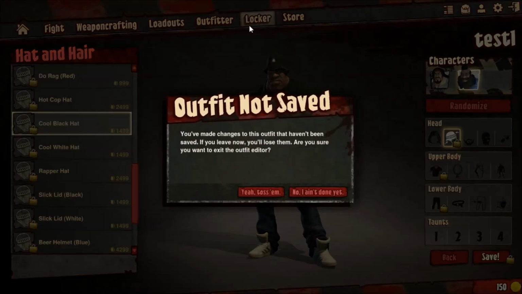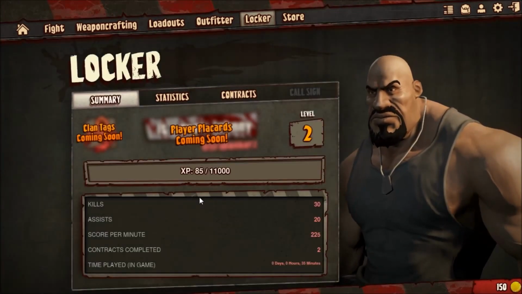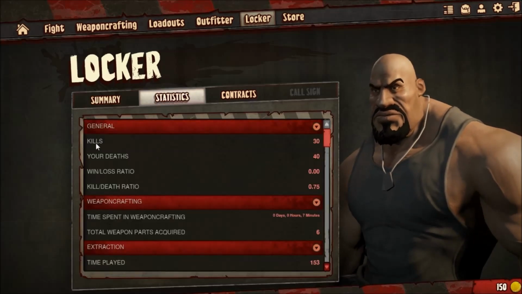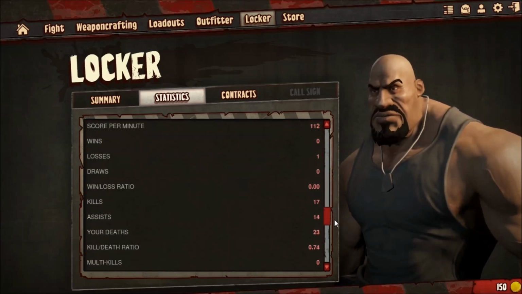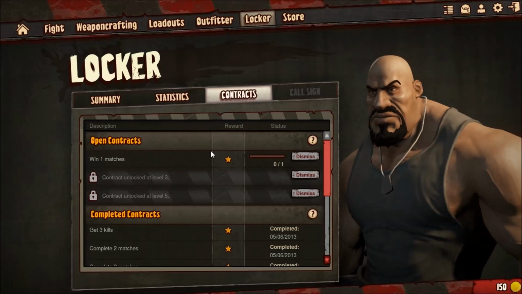The locker is basically where your stats are recorded, so you have a summary here, typically like a lot of other games: your kills, your assists, score per minute, contracts you completed, and the time played. As you can see on this character I have 35 minutes. Go into the statistics, it gives you a little more in depth: kills, weapon crafting, extraction, a whole bunch of stats here on different kinds of gameplay, different weapons, and all that kind of thing. You can go to contracts.